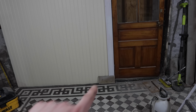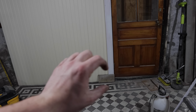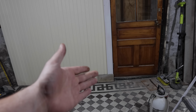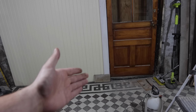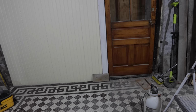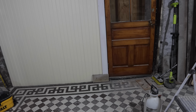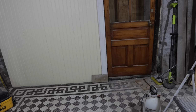Okay, so obviously this isn't installed yet, but this is more or less what we're thinking for the trim down here. And you'll notice there's no plinth block down here. Plinth block being the block that goes at the very bottom of these things. A lot of Victorian houses have them, mine included. This part of the house though, of course, didn't have them because, A, this is the basement, and B, the style down here is more Arts and Crafts than, say, Victorian. Of course, that's because this work was done down here in the 20s.